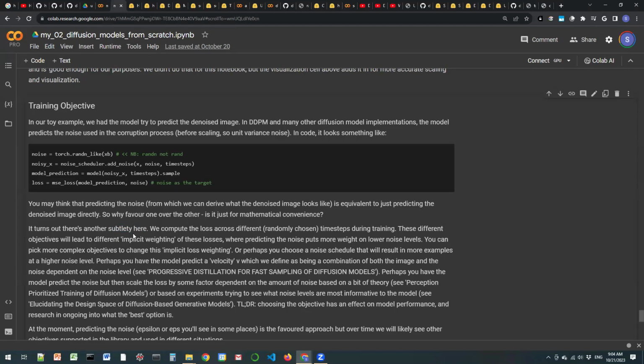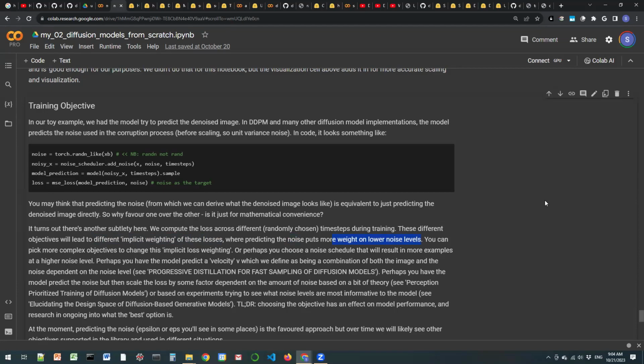Now, he says that when we do this, it will lead to different implicit weighting of these losses, where predicting the noise puts more weight on lower noise levels.